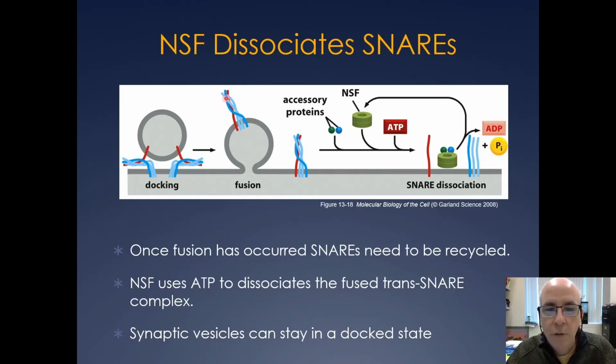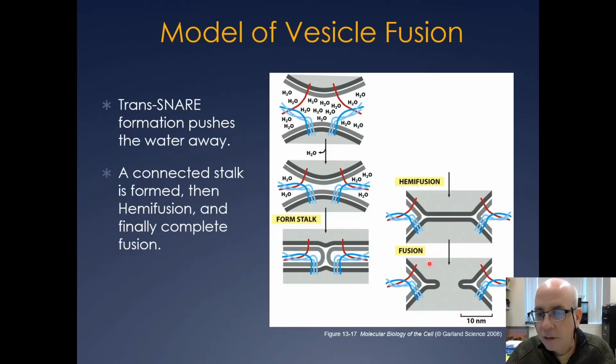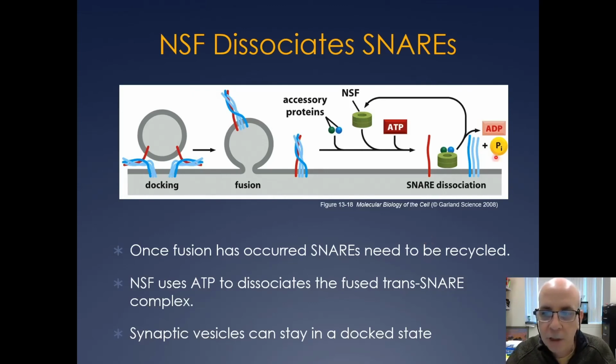Now, once you have fusion, so you have your docking and then your fusion, you're stuck with this very tightly assembled trans-SNARE pair complex, and the cell wants to actually recycle the vesicle SNARE, or the V-SNARE. Okay, and so to do that it uses this protein called NSF, and NSF and accessory proteins use ATP to break the trans-SNARE pair, and then this SNARE can be recycled back to its donor compartment, whereas these just stick around. Okay, so NSF is going to use ATP to dissociate that. So this vesicle fusion requires a lot of energy, but the energy is inherent in the system, and what you need is the energy of ATP to actually break the trans-SNARE pair apart. Okay.